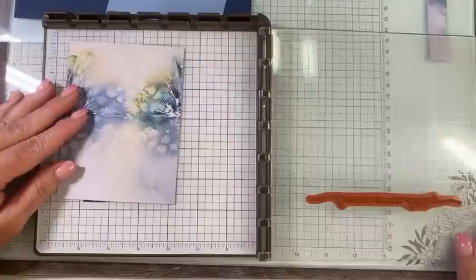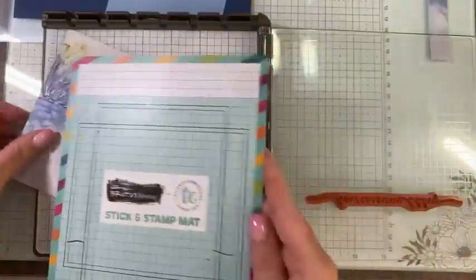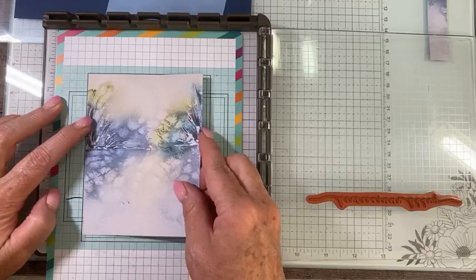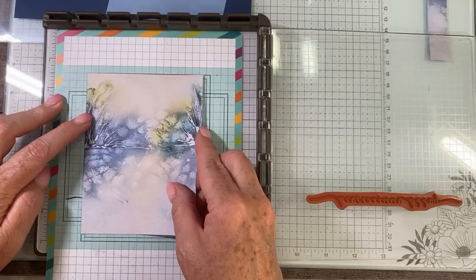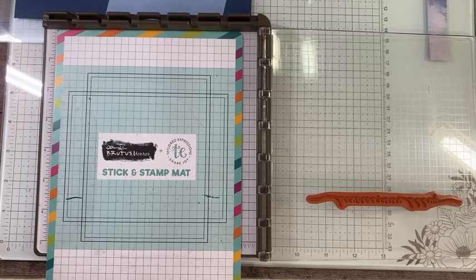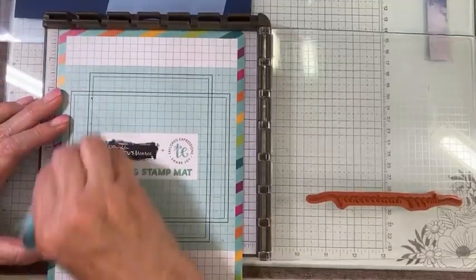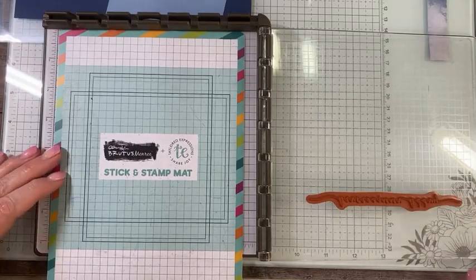So I need to put this, hang on. Let me grab my Stick and Stamp mat. And I'm going to put this right along this line here, and then I think if I stick this right there, I should be lined up the way I was, and if not, we'll fix it because it won't really matter. Oh, you know what, before we get started any further, I have ink on my Stick and Stamp mat I didn't take off. I need to take that off before I make a mess because that ink is still wet. Okay. Should have cleaned the Stick and Stamp mat.